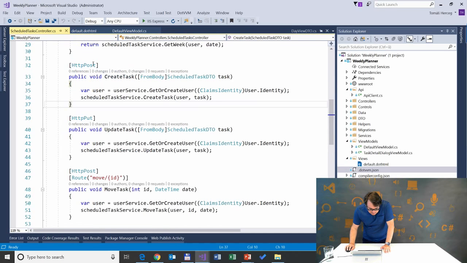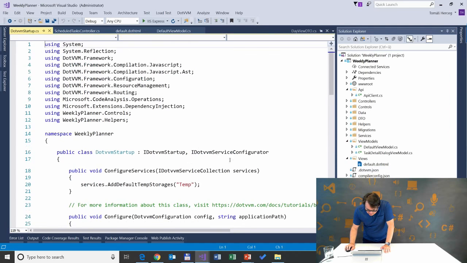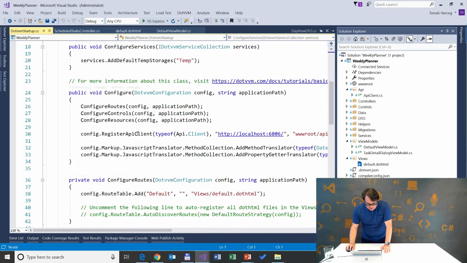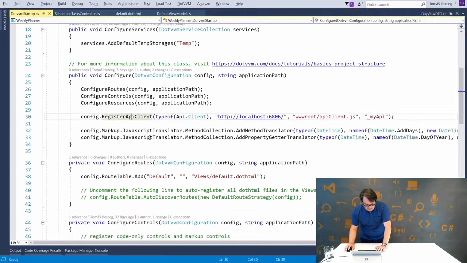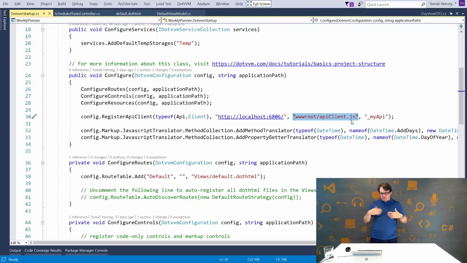And finally, in the .vvm startup, I can register my client. So I have config register API client. This is the C# type. That's the URL. This is not the TypeScript, but the JavaScript. You have to compile the TypeScript into JavaScript, so .vvm can load this JavaScript.